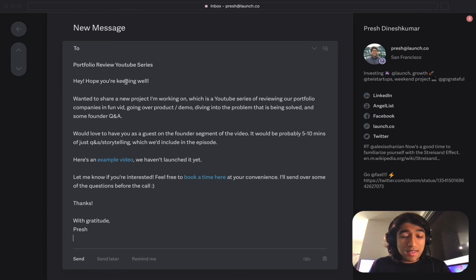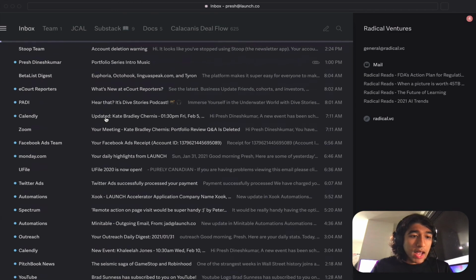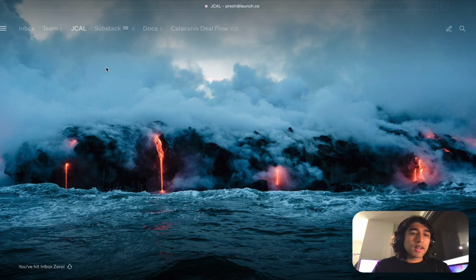So just makes this process super quick, and obviously I can go in and edit it, but it's just a very quick template. Another one of my favorite features is split inbox. So at the top of my inbox, I've got my main inbox, which is just jammed with email. Then I've got individual micro inboxes, and these are much more clean. Split inbox allows you to do exactly that, split your inbox into multiple different folders essentially, so you can keep track of things that might be more important.